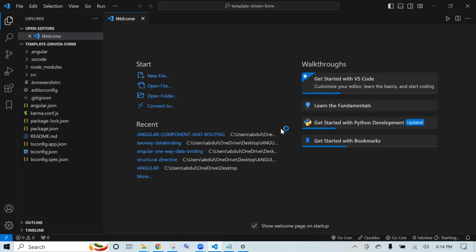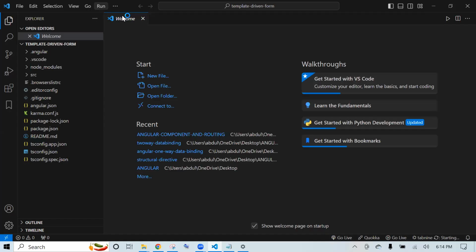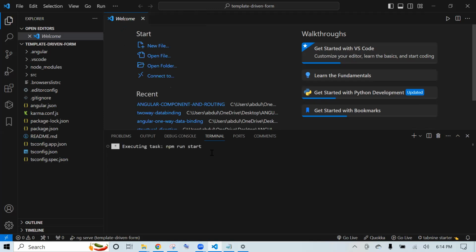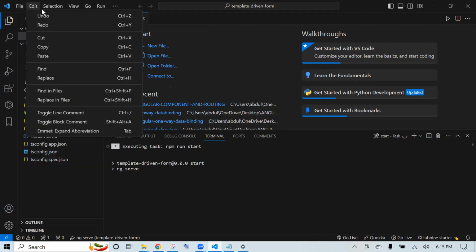No, no need to download. Delete this. No, no, not here. The Angular project is not running there. Go to terminal. First of all, open a new terminal. After run, there are 3 dots.